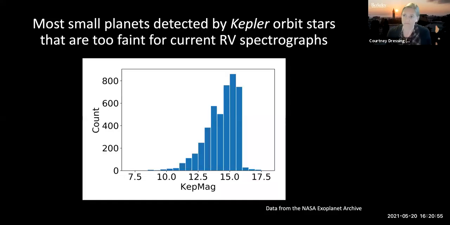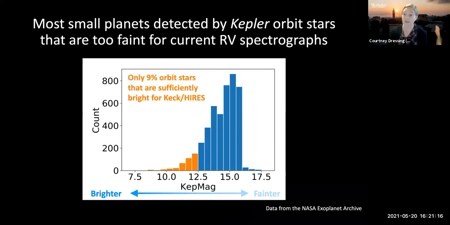So here, I'm showing a histogram of the brightness of the stars observed by Kepler to have one or more transiting planets. This is in Kepler magnitude, which is similar to V-band magnitude. If I make a somewhat generous cut as to which targets are good targets for, in this case, the Keck spectrograph, what we'll see is that only a small fraction of them are bright enough to be good RV targets. And really, 12.5 Kepler magnitude is not an ideal target.